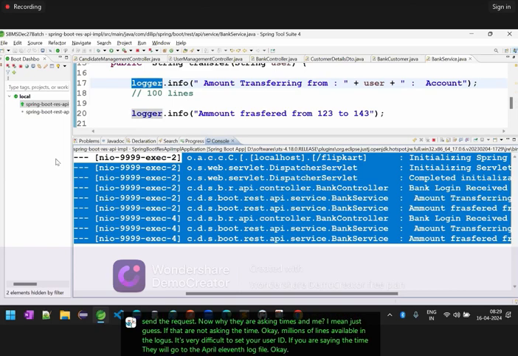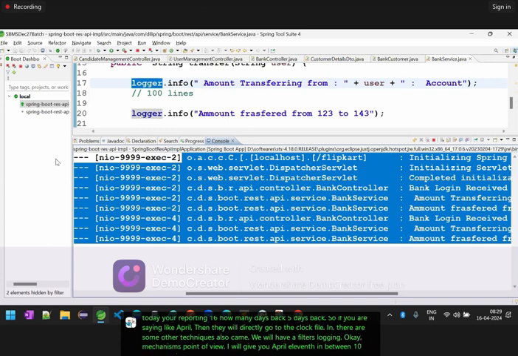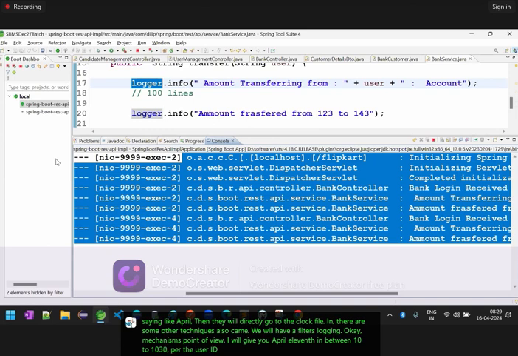Earlier I told you one example: on April 11th your transaction failed, and today you are reporting on the 16th, five days back. If you say April 11th, they will directly go to that log file. Nowadays some other techniques have also come. We have filters in logging mechanisms. I will give April 11th, between 10 and 10:30, for the user ID or account number 1233345.